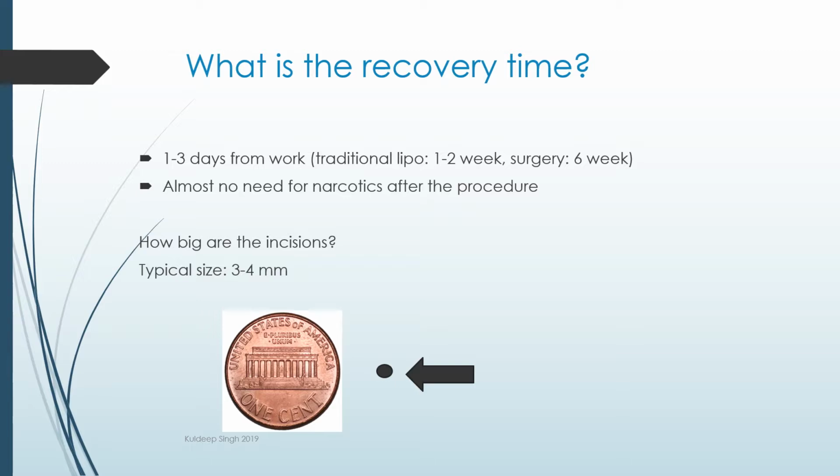They do take time to come back to normal skin color. However, the recovery is very fast and it's almost impossible to see these incisions after somebody is healed from 3 to 6 months time.